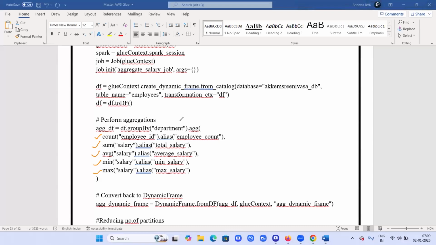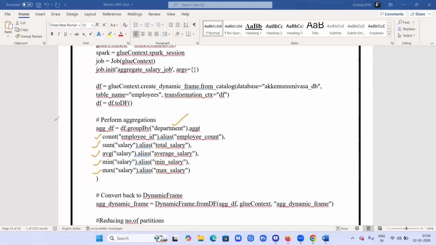Okay, department wise, I want to perform department wise count, department wise sum of salary, department wise average salary, department wise minimum salary, department wise maximum salary. For each department I want to count how many employees, what is the total salary, what is the average salary, what is the minimum salary in the department, what is the maximum salary in the department. Later, I may take decisions based on this output.